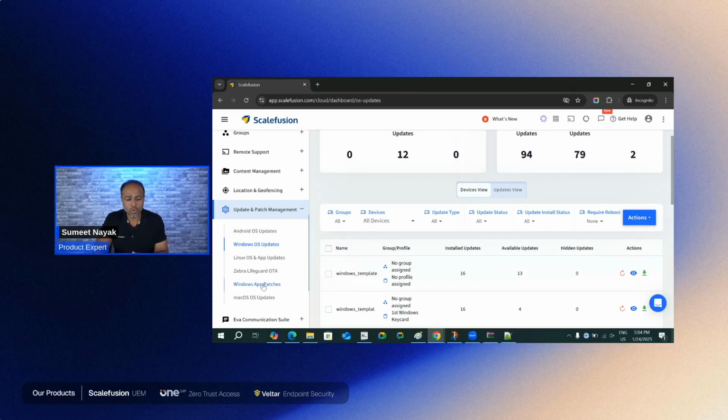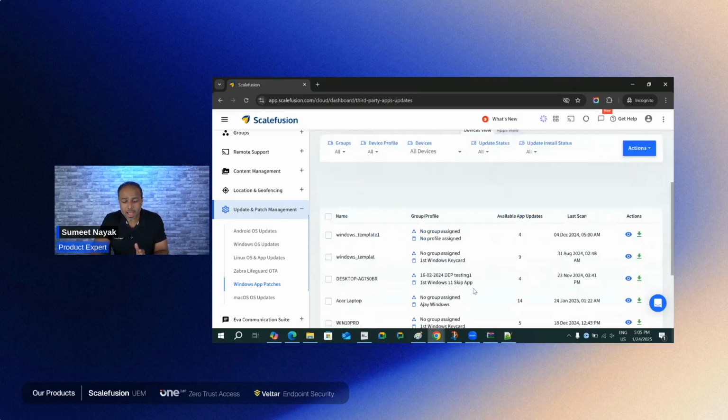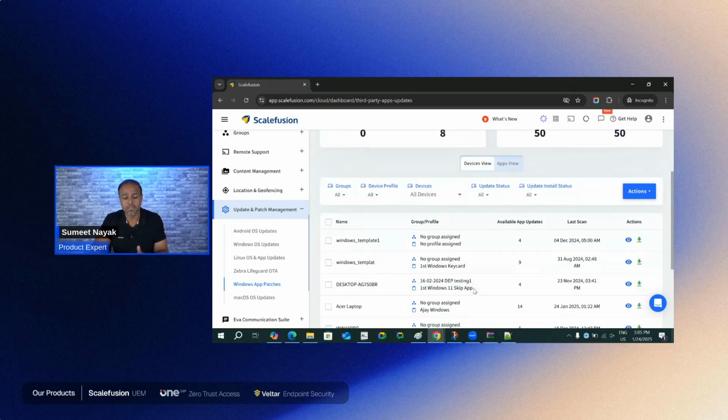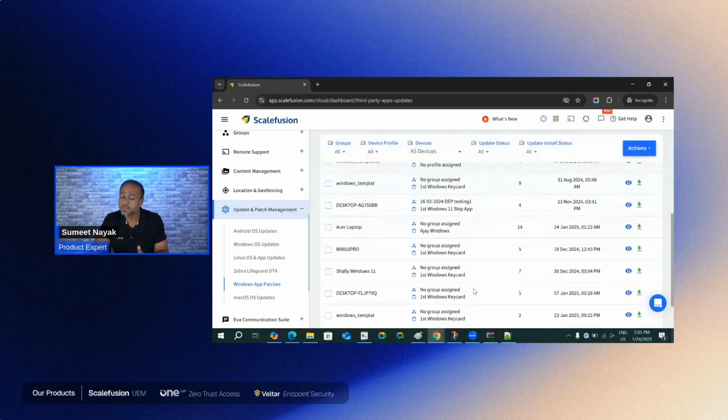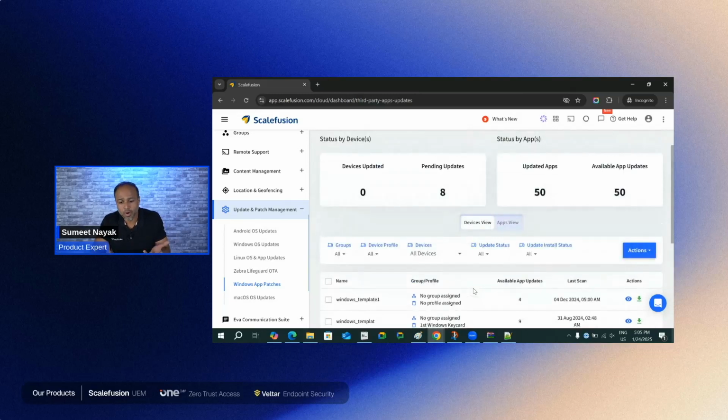Now, let me also show you a section for patch updates for applications. Having the OS updated at all times is imperative. It's a security feature that is a must-have, of course. Having said that, applications are also critical functions. You would want the applications to also be updated, especially the browser. The most used application is perhaps the browser on a device.